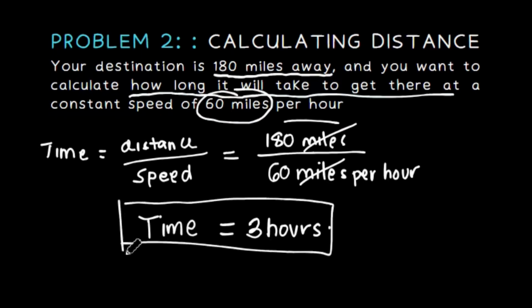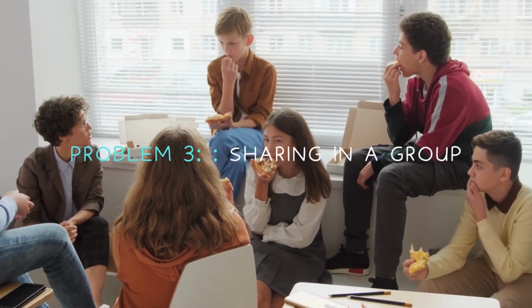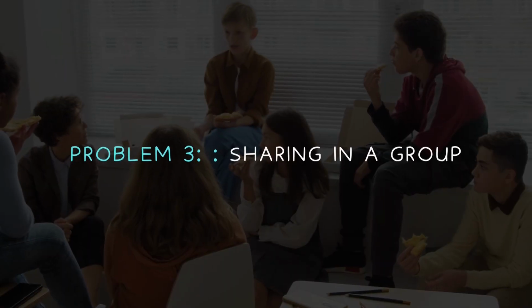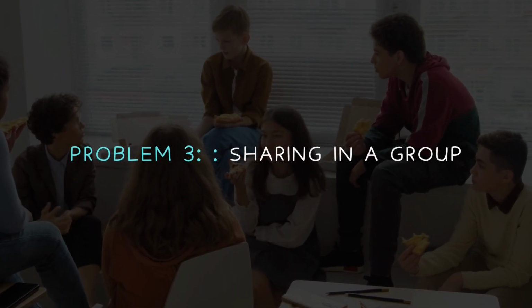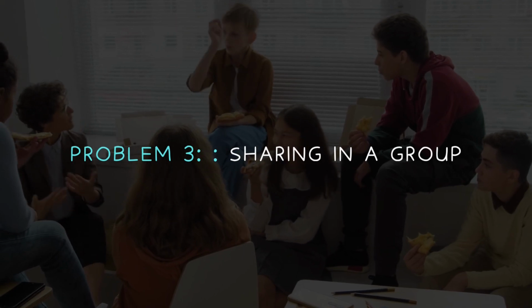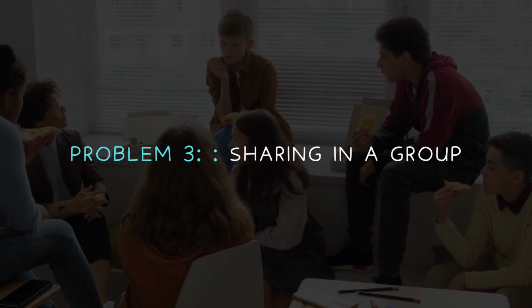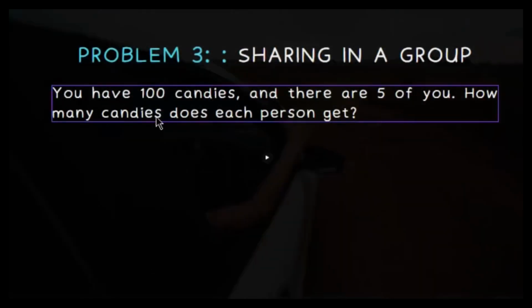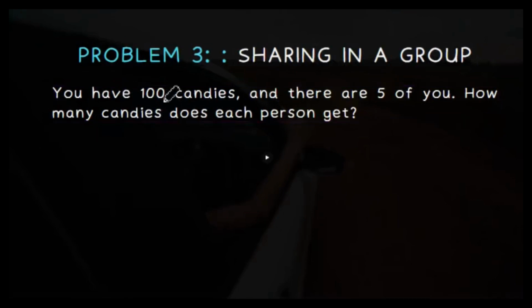And for our last problem, this problem is all about sharing in a group. Let's explore a scenario where you and your friends want to share a box of candies equally. You have 100 candies, and there are 5 of you. How many candies does each person get? Here is the step-by-step solution.